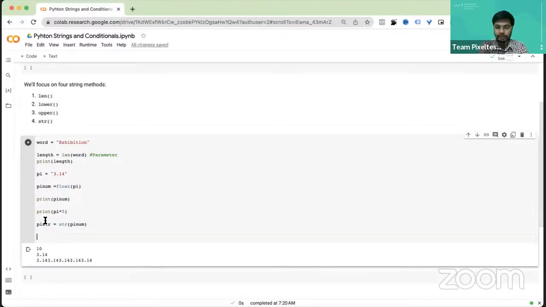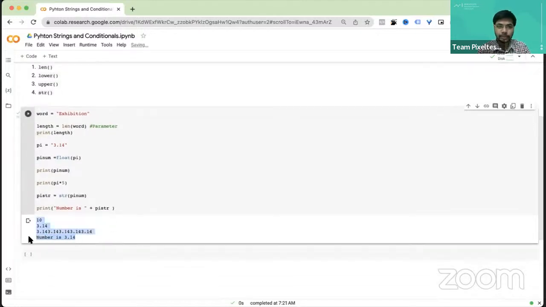Now the benefit of this is you can always go ahead and do print number is, and because it's a string now, you can do string operations over that. So I'm going to say plus, you can do pi str, right? Because that is a string now, right? So I'm going to run it. You can see that the number is 3.14.